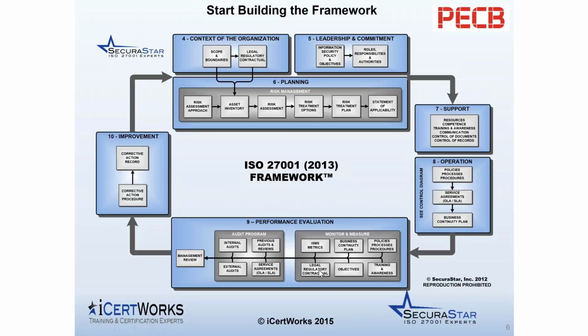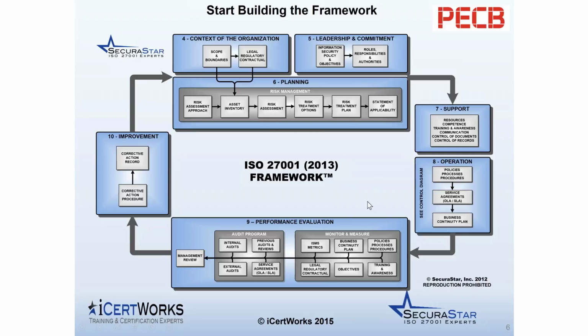And if you look right down here, it's included in the monitor and measure here: legal, regulatory, contractual within the scope. Okay, so this is what we're going to be working on today. You'll see here that these have a direct effect on the Clause 6 planning as they populate the asset inventory. Only the assets within the scope and only the legal, regulatory within the scope are covered in the risk assessment and are monitored and measurable down here in Clause 9, performance evaluation.